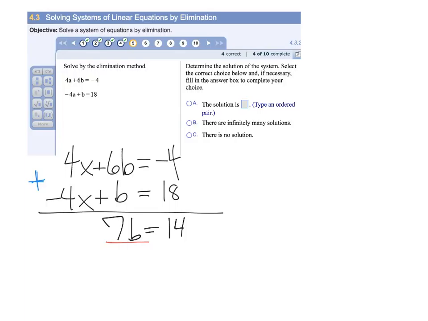Now, oops, really I should have called these y. Sorry, y: 4x plus 6y. Stinker. All right, so those really should be y's. So if you're going to type this into Desmos, it's got to be 4x plus 6y, and -4x plus y equals 18. Okay, so now we're canceling, and here it's 7y.